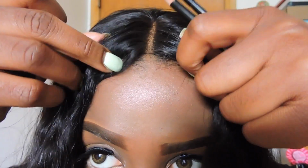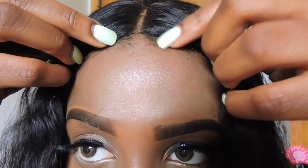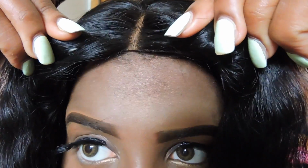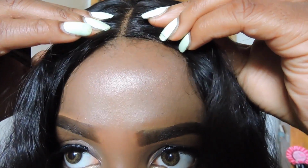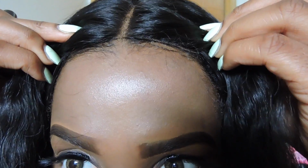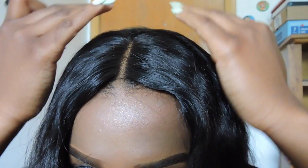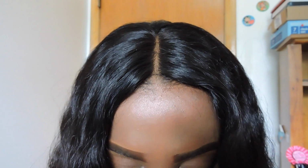Okay, so I have just put my wig on, and I'm really trying to spend a lot of time trying to get the natural part. It's really important that you get the natural part, because you don't want to do all the steps and then find out that your part is moving because you didn't place it on the natural part. So this is very important. Right now I'm just getting my natural part, and it looks like I've kind of found it.